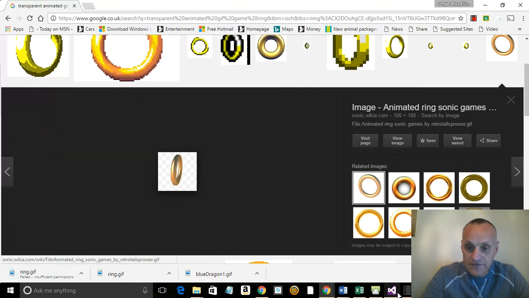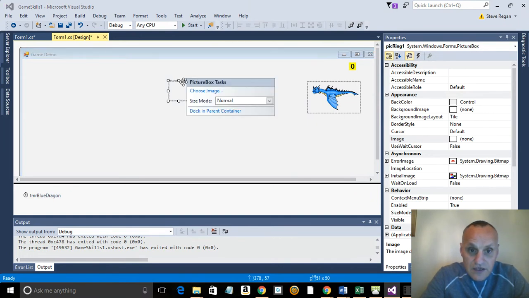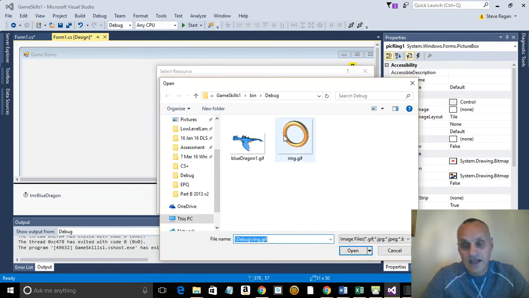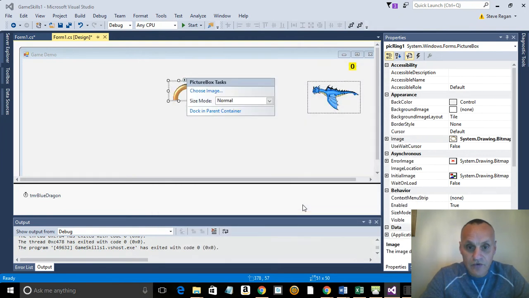Okay, so we go back to Visual Studio, and here we have it. Then I'm going to go to the little arrow up the top on this picture box, and I'm going to go and find that image. It's in our local drive. It defaults to that straight away anyway, but if you can't find it, go to your Game Skills Debug folder. Click on that. Click OK, and you can see it there, import it. And remember, we've got to go to stretch mode.